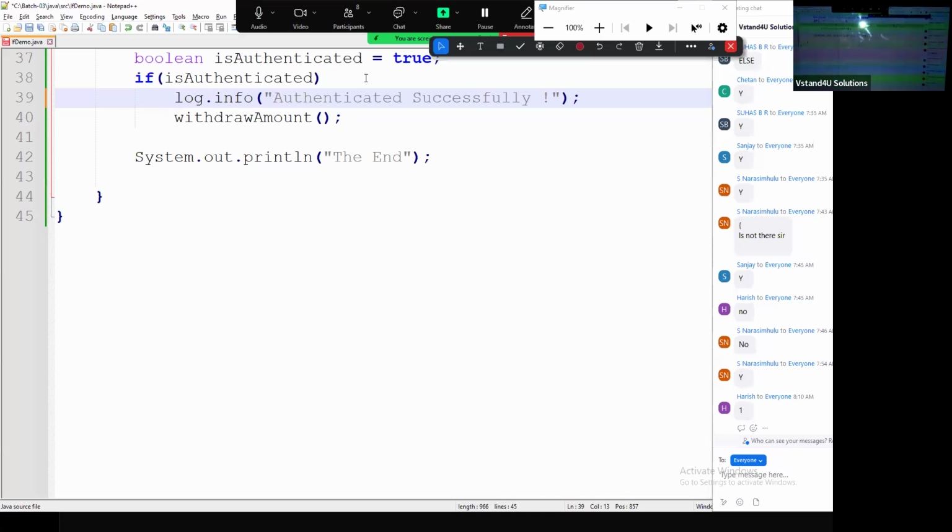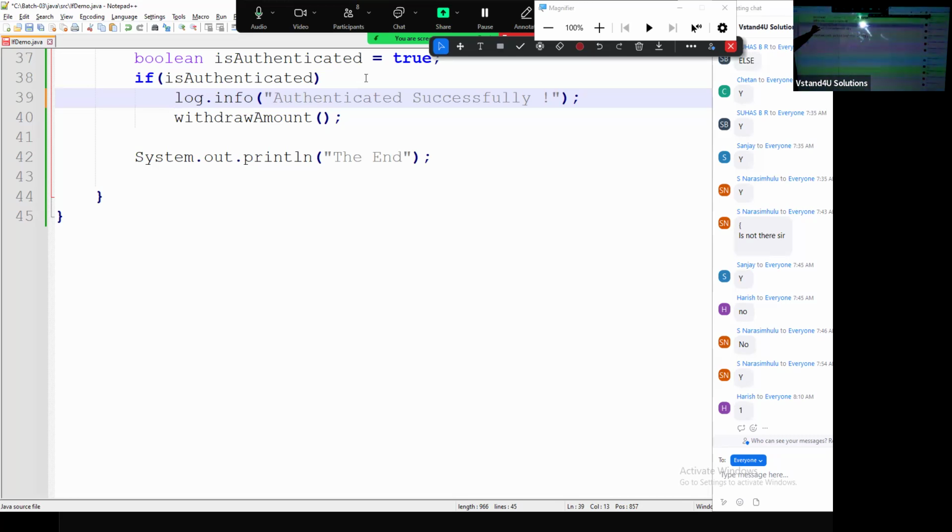Now look at the scenario. Is authenticated true? If you are authenticated true, then logger comes, authenticated successfully. And then you are continuing withdrawal. Perfect. Say authentication is wrong. ID password itself is wrong. Then this message will not come, authenticated successfully, if body will not work, agree? If body has one line, how about this line, withdrawal amount?